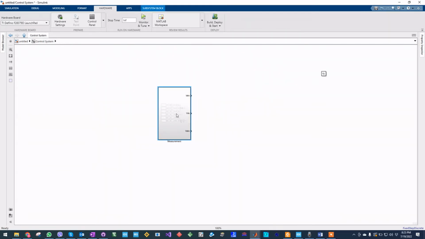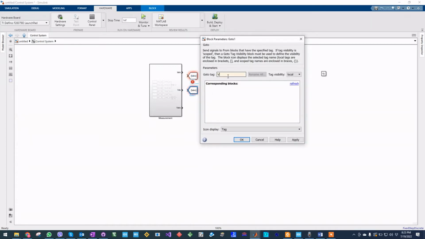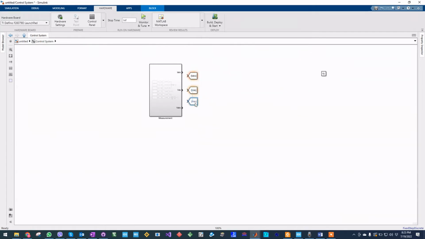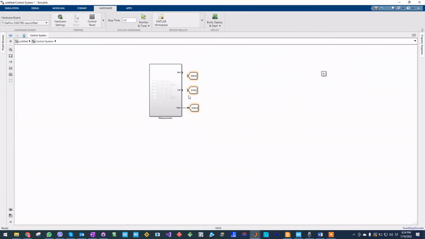Now we go outside this measurement block. It is completed now. We will place goto blocks for tagging these measurements. We connect these goto blocks to the appropriate port.